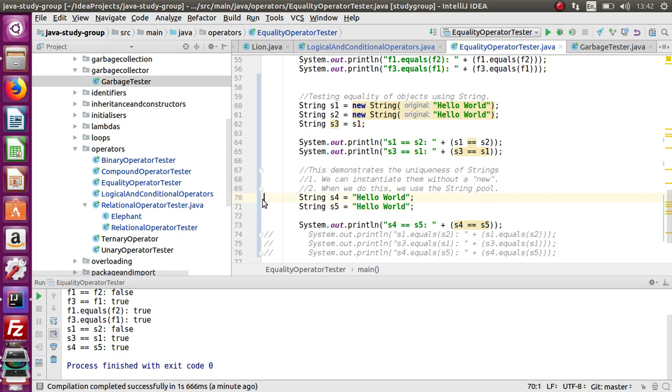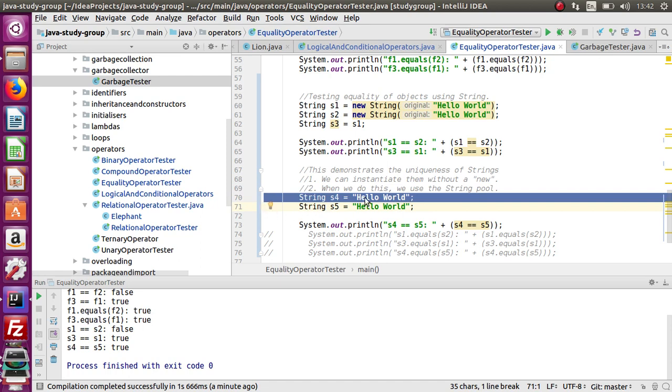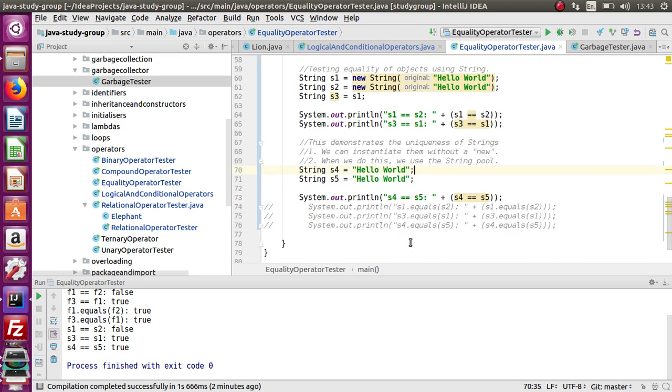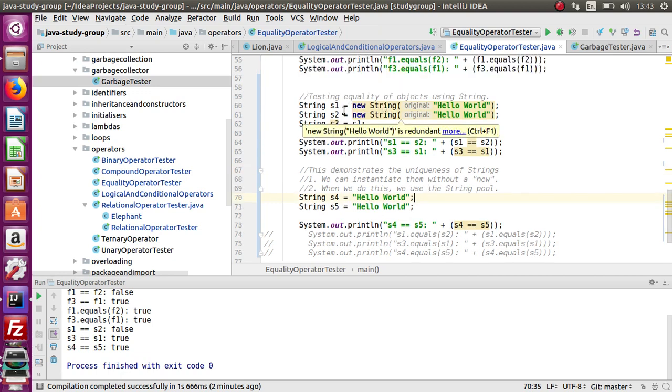So what this does, this creates a new object there, because that's the first time. Well, actually it isn't, because we've got them there as well, but that's beside the point. If we didn't have these lines here, that would be creating it for the first time, putting an object in the string pool. And this one comes along, and Java looks in the string pool, sees that literal is already there in a string object, so it doesn't bother creating a new one. It just points that variable to that one. So in the case of strings, these are equal, but not if you do it the old-fashioned long-winded way like that.